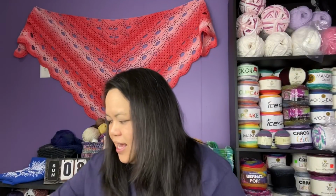And I am using hand-dyed yarn by Queenie Crochet. And it does not have a colorway, but it's a sock weight yarn, or number 1, and it's 4-ply, 85% superwash merino, 15% nylon, and 438 yards in a 100-gram hank. And I caked up the hank, so this is what it looks like caked up.